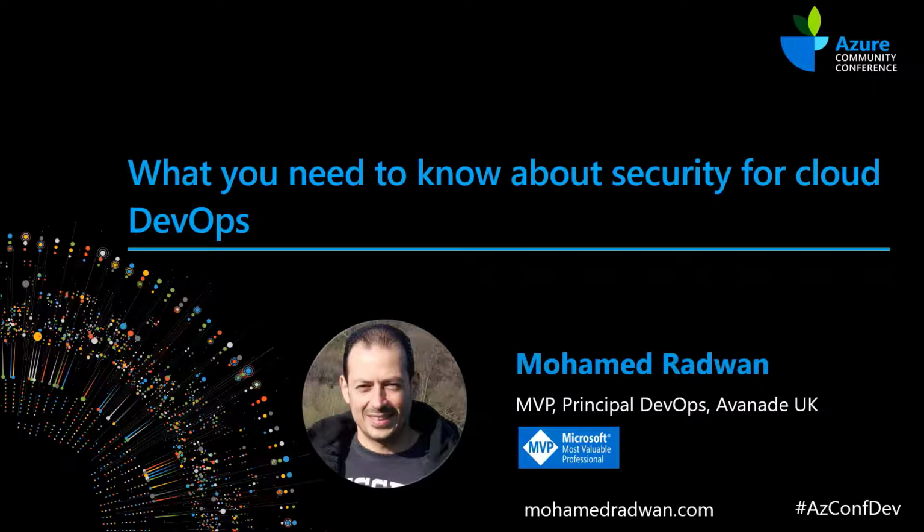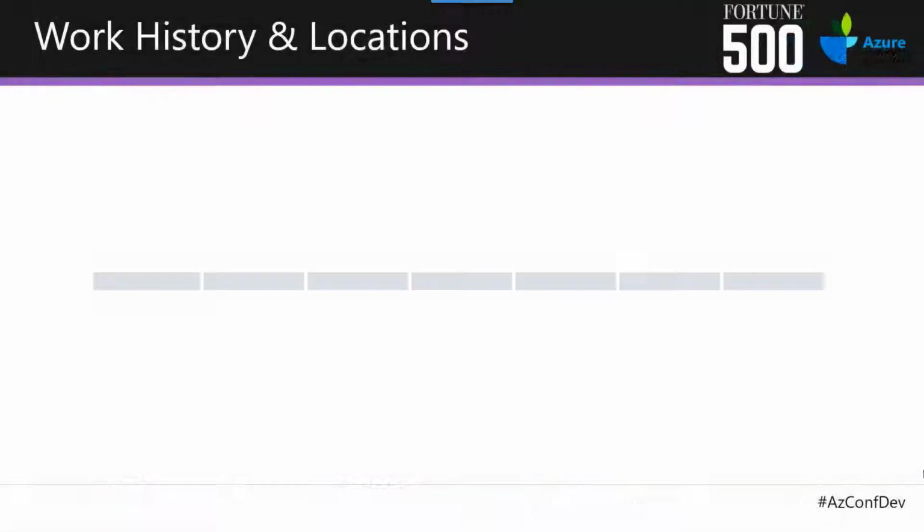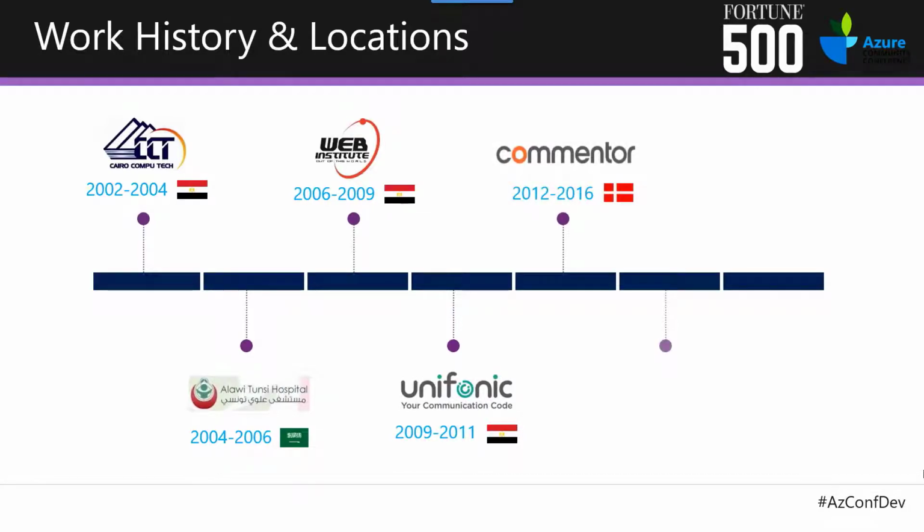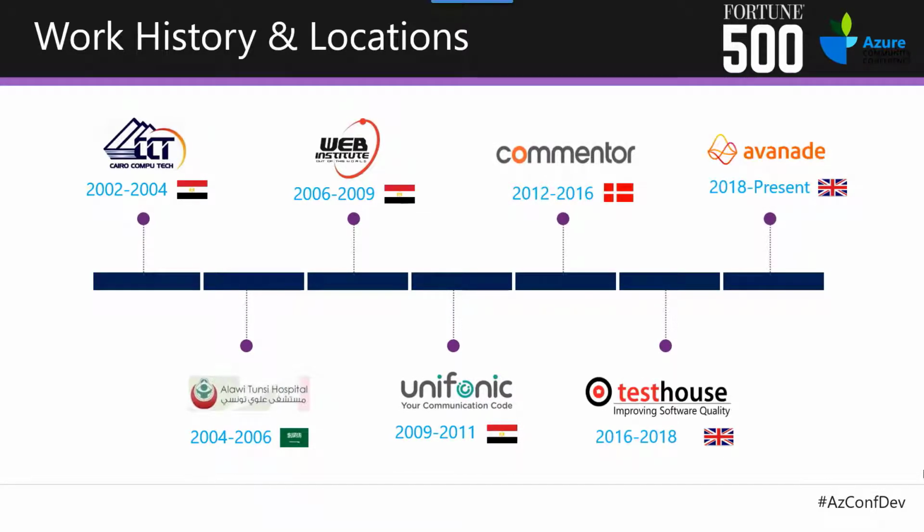But first, let me give you a quick introduction about myself. My name is Mohamed Radwan. I'm a developer technologies MVP and principal DevOps consultant, worked on several projects for different enterprise customers across different regions and countries. I started back in 2002 as a classic ASP developer, relocated multiple times in multiple countries, worked with several technologies and for different roles and positions. And for the last 8 years, I moved to a consultancy-based role where I focused more on helping different companies, some of them from the Fortune 500, to improve their software development and delivery using DevOps and automation.